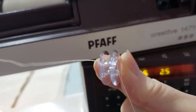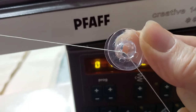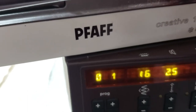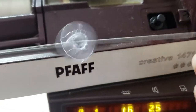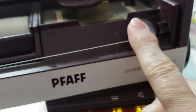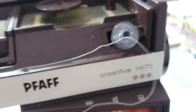Bring your thread from the inside of the bobbin and through the small hole in the bobbin spool. You do want to use the clear Faf bobbins, because this machine is equipped with a sensor which will let you know when you're almost out of bobbin thread, and if you get the metal Faf bobbins, that will not work. Put your bobbin on the peg there, and push it over to the right until it snaps into place.